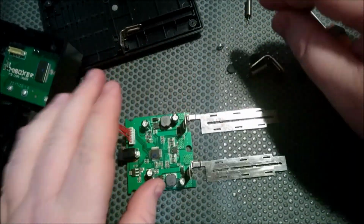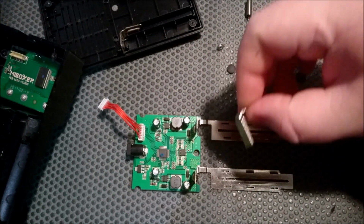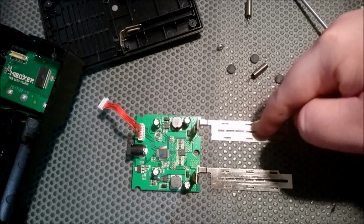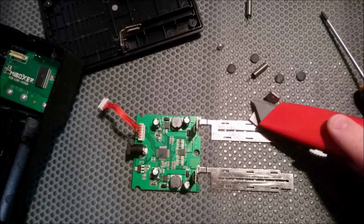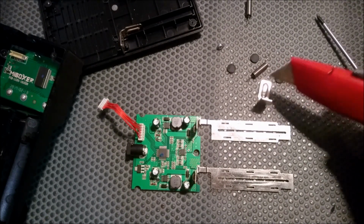Alright, so probably lost half the parts. Positive terminals there. Negative slides along like so. This is the actual negative terminal that sits here and slides up and down. This is actually magnetized, so I'll try with this. It is magnetized.